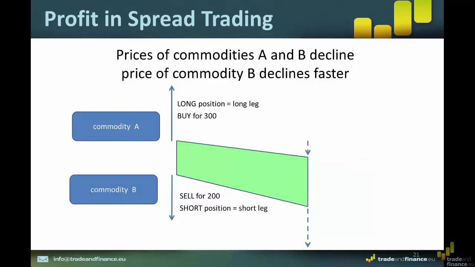But of course, we could be in a situation that this commodity A, the price of that would decline much faster than the short leg, and then our spread trade would result in a loss. So I wouldn't like you to get a false idea about spread trading to result in profit every time. So it's not the case. The spread trading can also very often end up in a loss, but we are working with higher predictability thanks to seasonality. This is one of the key advantages when trading commodity spreads.